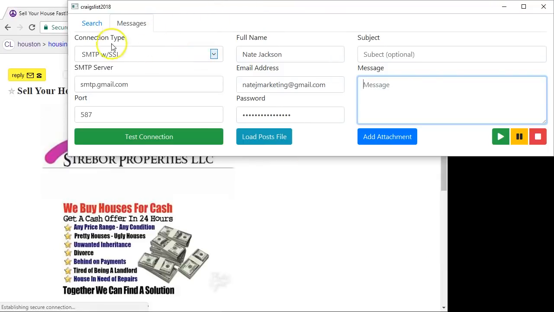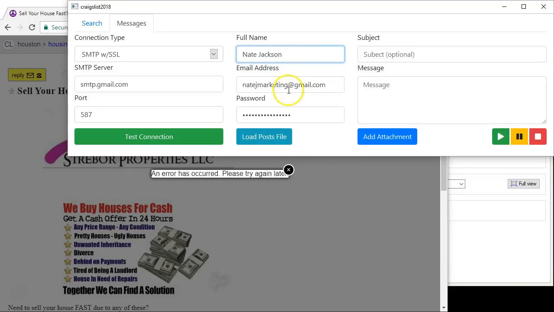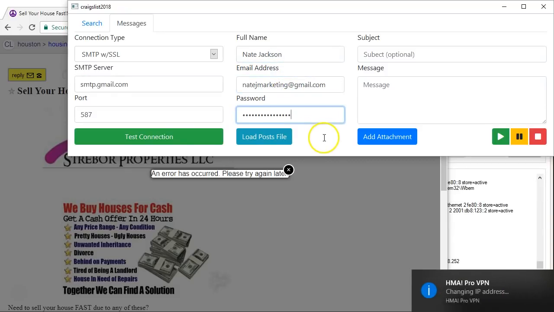So you can set your email settings here, your SMTP server. You just put that here, put your SMTP port. This is the same way you set up your email on your smartphone or on your mail client like Thunderbird or Outlook if you have a desktop client. So it's no different from setting up email on your phone. Just put your connection type, either SSL or non-SSL, your server name, your port, your full name, your email address, and the password for your email address.